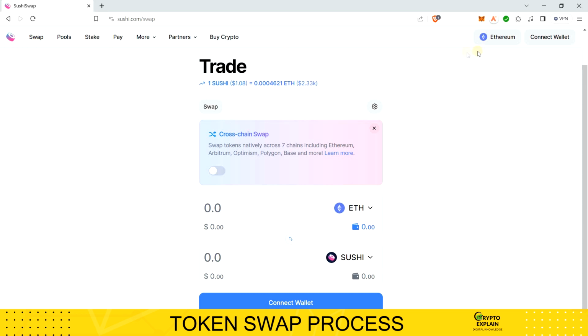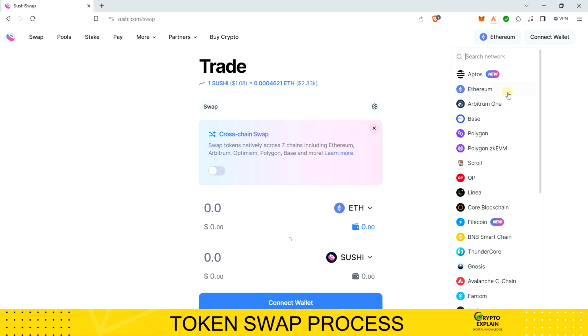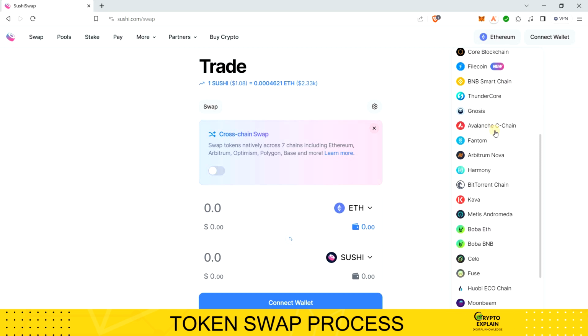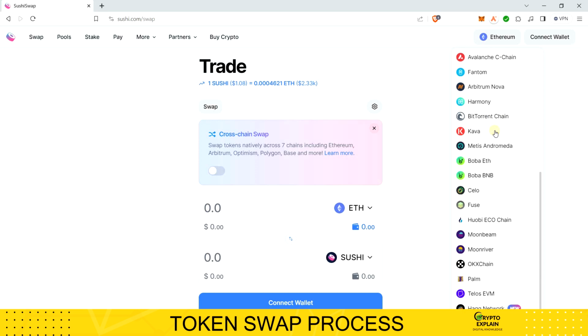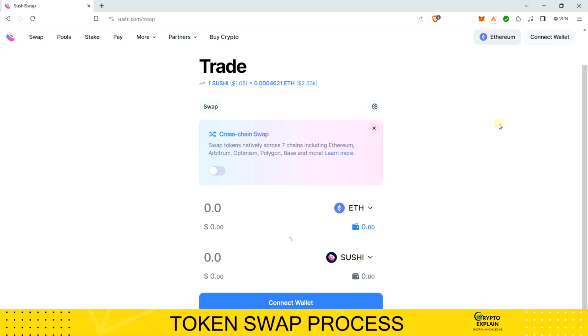Currently, the default network for the application is Ethereum. However, for the purpose of this recording, we will be using the Polygon network because it is very cost-effective, with transaction fees amounting to just a few cents. Remember that the swap looks exactly the same on each of them. So if you plan to use any other network, all the steps you need to take are the same. The only difference is the trading fee, but more on that in a moment.